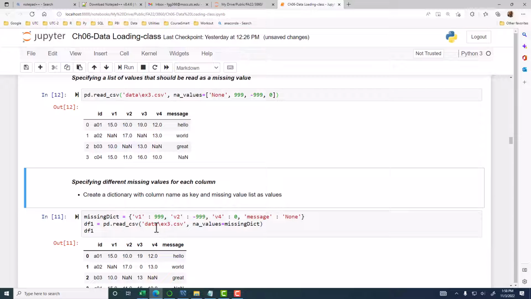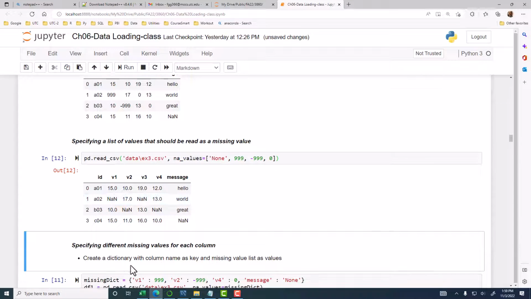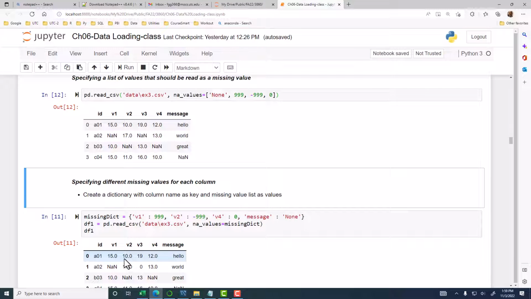All right. So what if you have different values? Suppose 0 is a valid value for V1, and 0 is a missing value for V4. If you give it as a single list, then if 0 appears in V1, that also will be a missing value, where it shouldn't be, because that's a valid value, right? So what we can do is, for each column, we can say what the missing value should be.